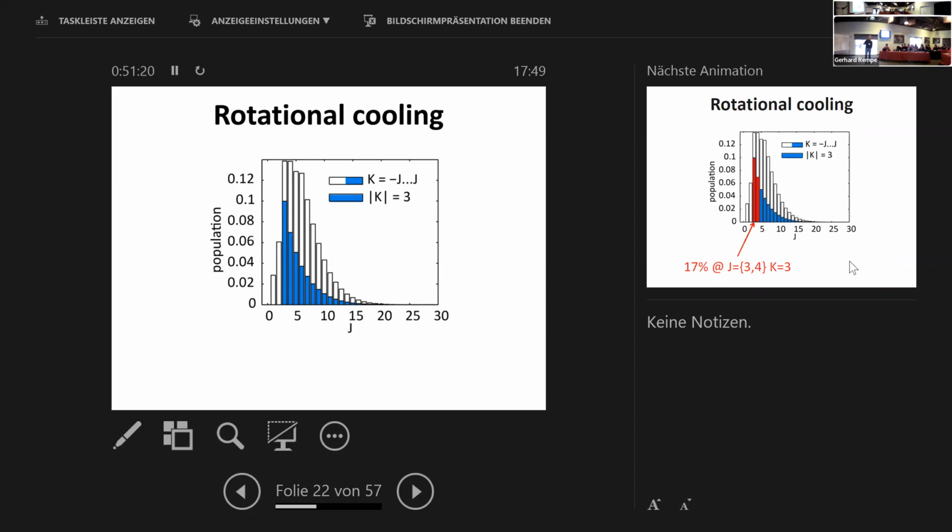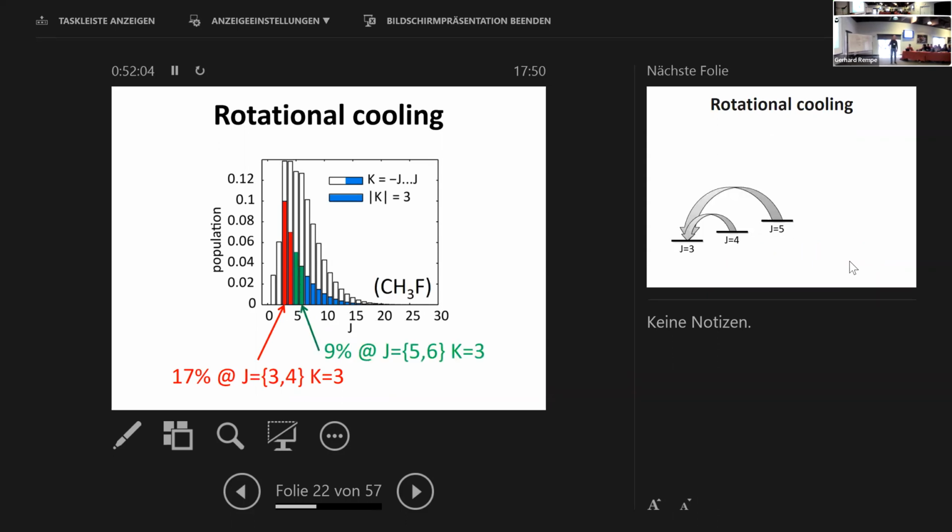Okay, so it starts at J equals 3, because K equals 3 requires an angular momentum quantum number J of at least 3. So we start at 3, 4, 5, and then it goes up. So the total population in our ensemble lives in these blue indicated states, which is already very nice. It's a significant fraction of our initial distribution at room temperature. This is at room temperature. So there are 70% of our molecules in the J equals 3 and 4, K equals 3 manifold.